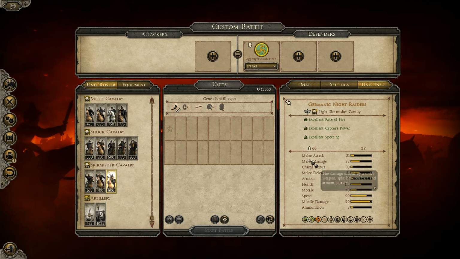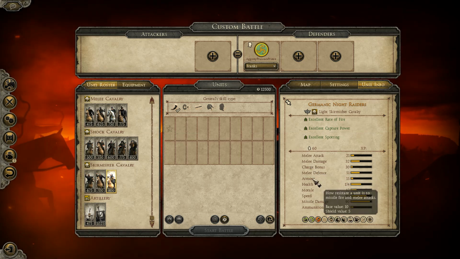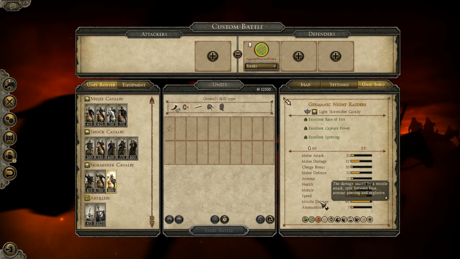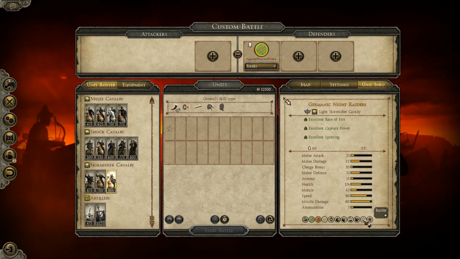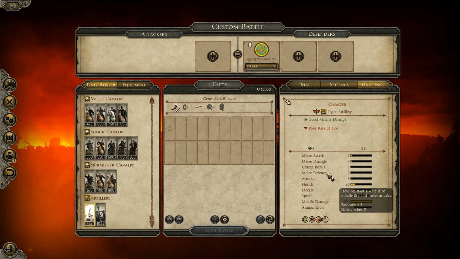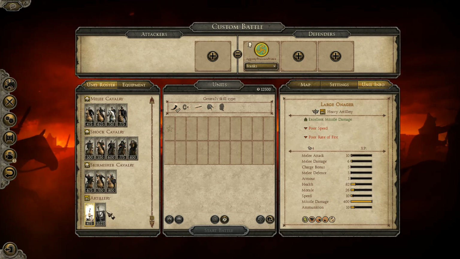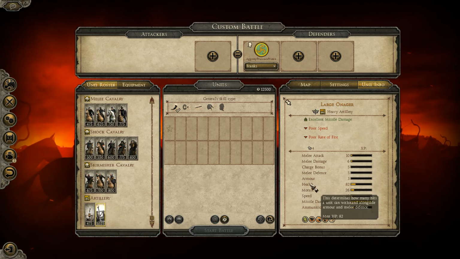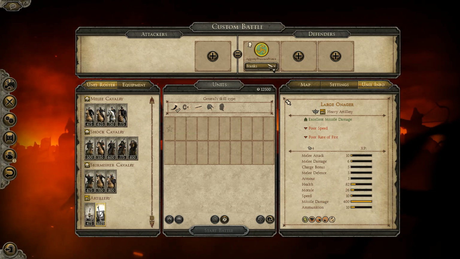Then the Germanic Knight Raiders. Melee damage, armor, health, and missile damage. All these abilities, so many abilities for these guys. A lot of abilities. Then the Artillery Onagers. Armor, health, and missile damage. The Large Onager, armor, health, and missile damage. That is basically the Franks.